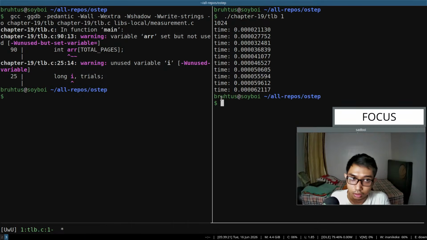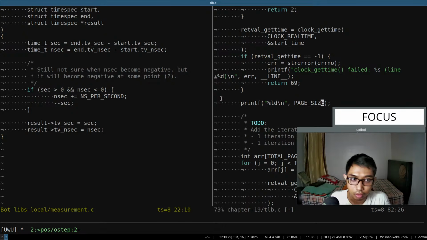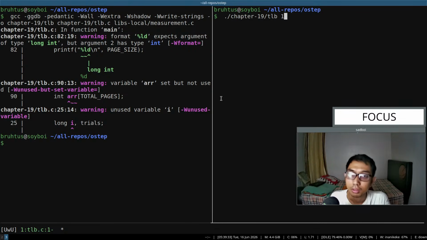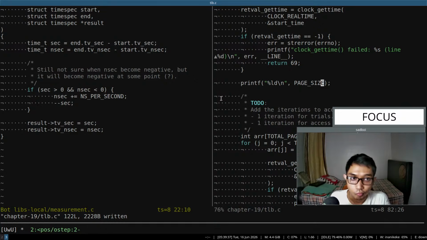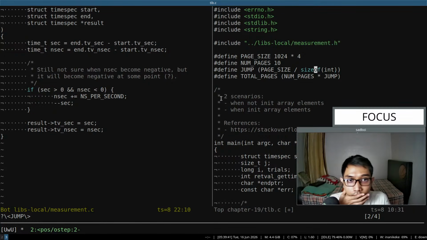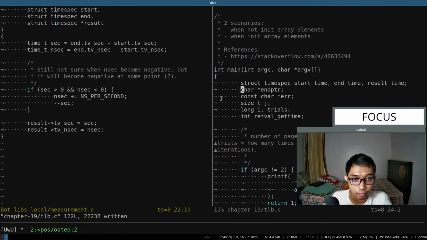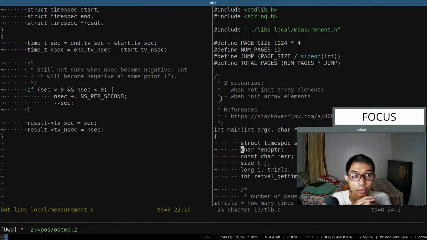The size of int. Page size divided by size of int, page size.